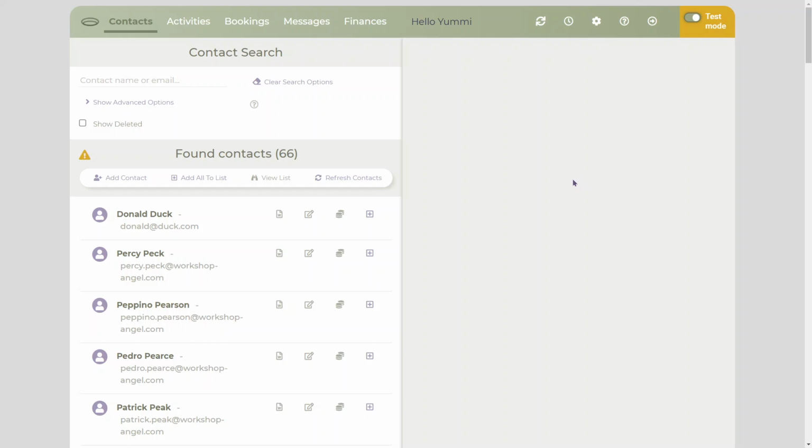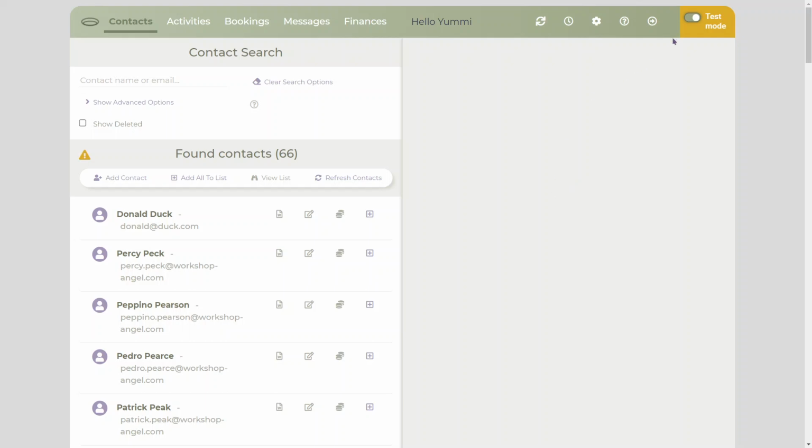An important thing to understand with contacts is that the contacts in the system are completely different between test mode and live mode. So when the system's supplied to you, there are 65 contacts already entered into the test mode database. So you've got some contacts there to be able to play with and learn with. And in the live mode, there's none because the live mode's designed for your own contacts.